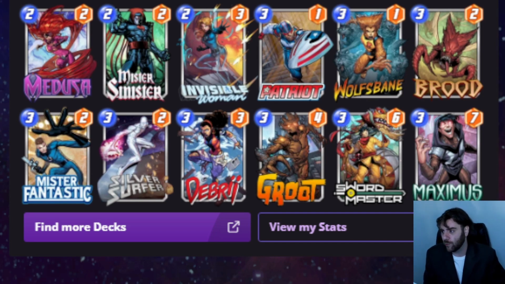Wolfsbane is really good with Brood, and then also Mr. Sinister, which is really just in the deck to be a 2/4. You run Mr. Sinister as a 2/4 and Medusa as a 2/5. I've really been wanting to just put Medusa into a Silver Surfer list and just have it be a strong card that you play on turn 2. And honestly, I'm pretty happy with it.